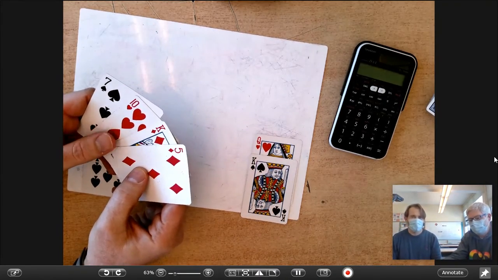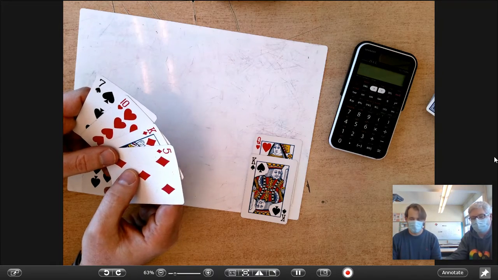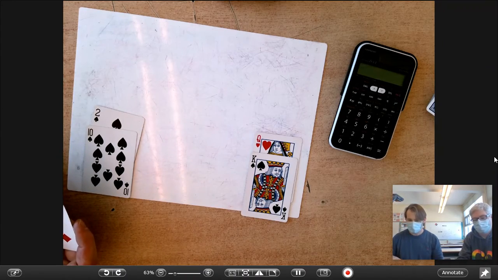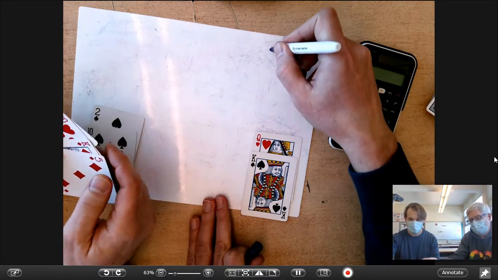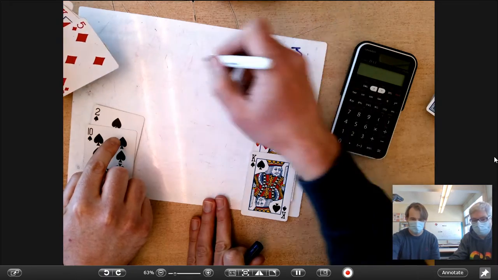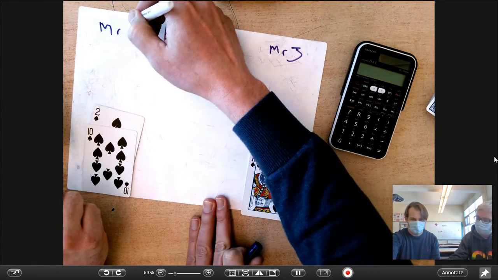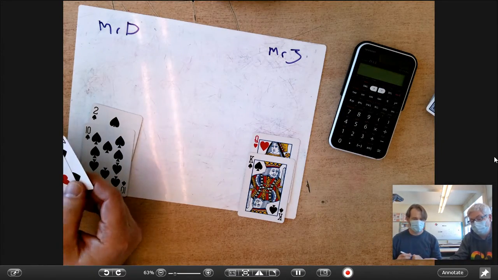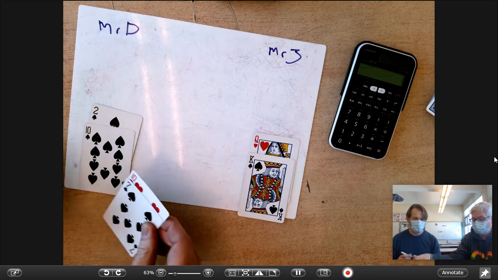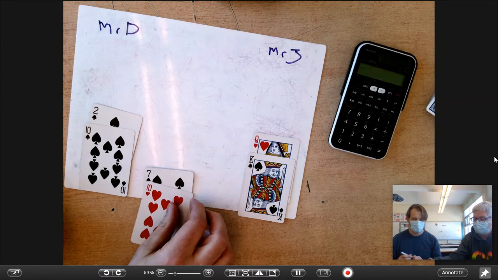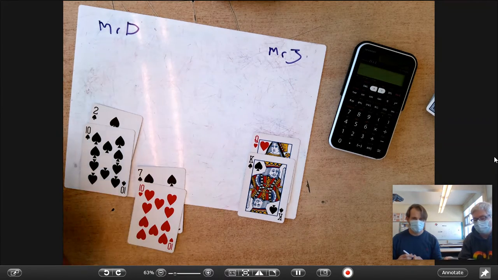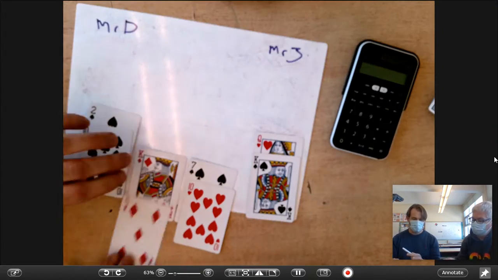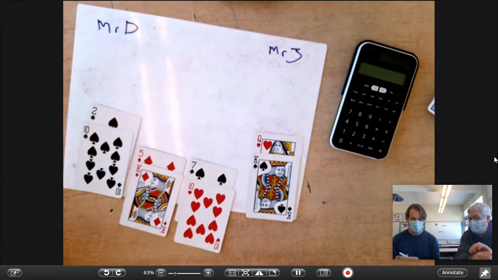I have a 7, 10, king, and a 5. So my goal is to make 2 fractions that are going to fit in between the goalposts that Mr. Jennings had posted. So we got 0.2, which is 2 over 10, and 12 over 13, which is pretty close to 1. I think I got a really good hand here because I'm going to choose a 7 over 10, which fits between there, as well as a 5 over 13, which is greater than 0.2. Maybe. And just do it in the same fashion.